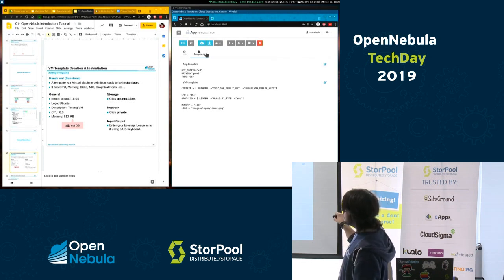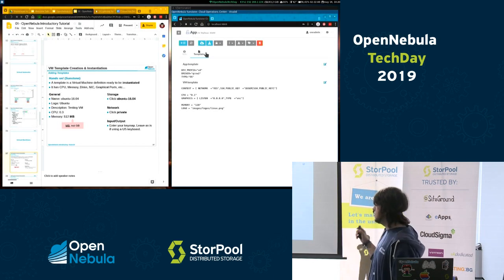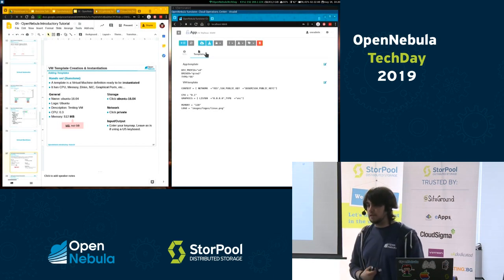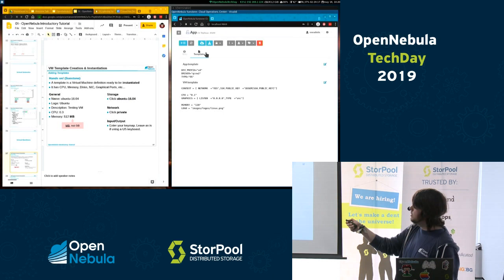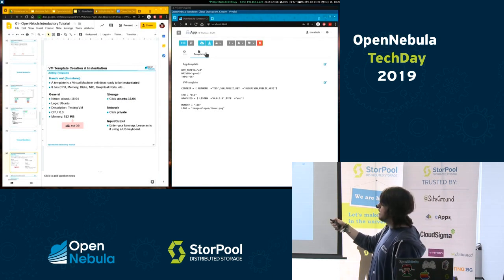So this is a template for a VM in OpenNebula. You can see some things like the driver, etc. Then the context. This context is the section that will be used by the contextualization scripts. And then other things. So you can download the app to your cloud with this button, and you can download the image to your cloud.